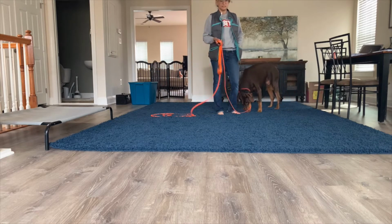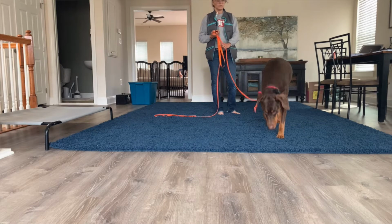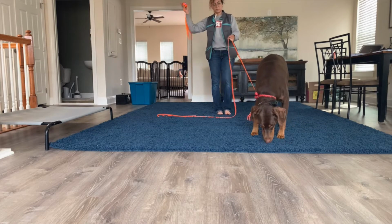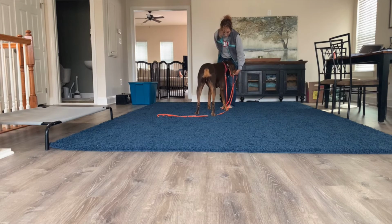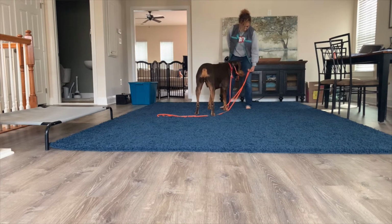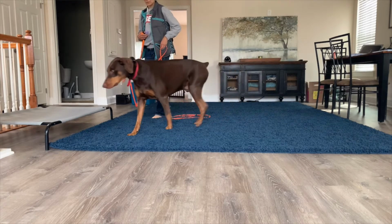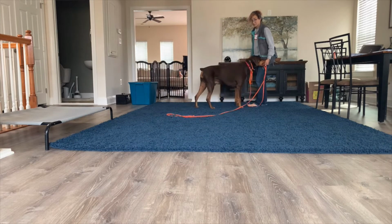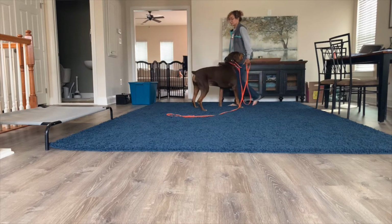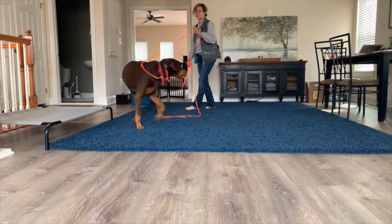So basically we're just gonna teach him that e-collar equals yes equals treat. So, yes. So he has no idea what this odd sensation means. So I'm backing up, saying yes when he comes to me and giving him the treat. And he knows they're all in this pocket here.